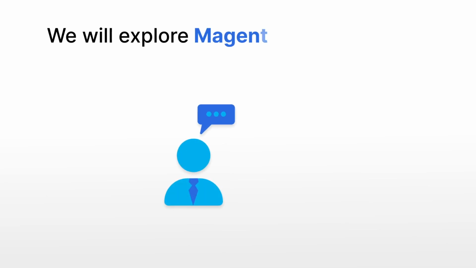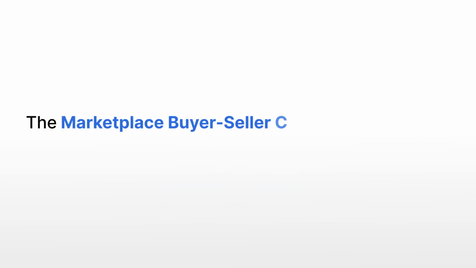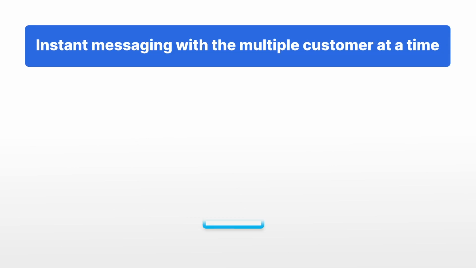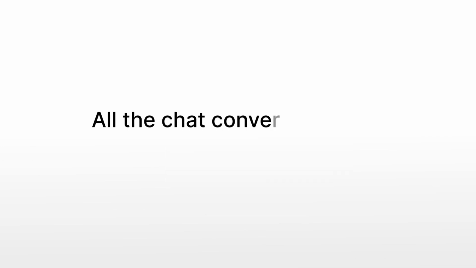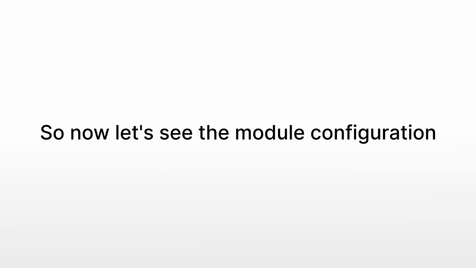Today we will explore Magento 2 Multi-Vendor Buyer-Seller Chat. The Marketplace Buyer-Seller Chat allows customers to receive instant replies from the seller. Each seller can do instant messaging with multiple customers at a time. All the chat conversations are stored in the chat history section. So now let's see the module configuration.